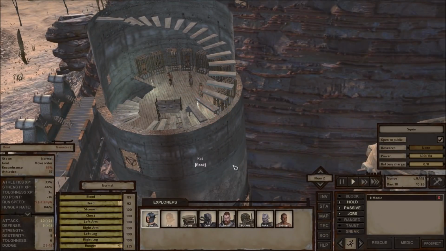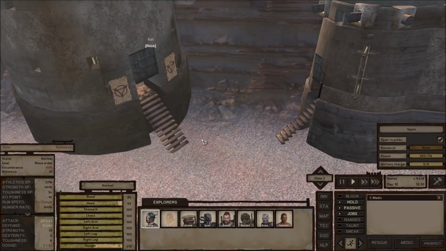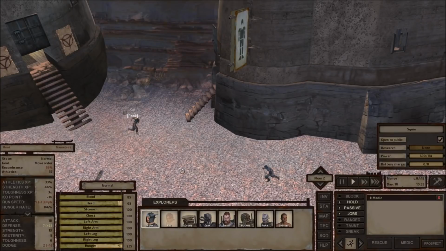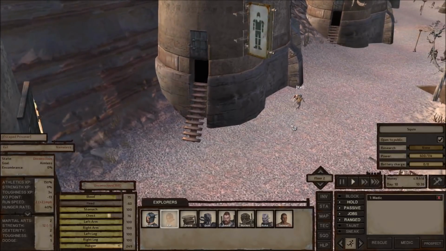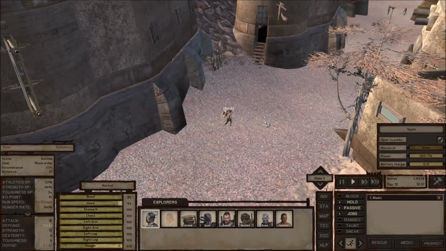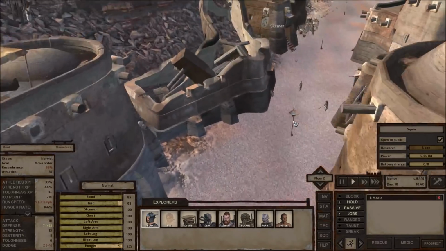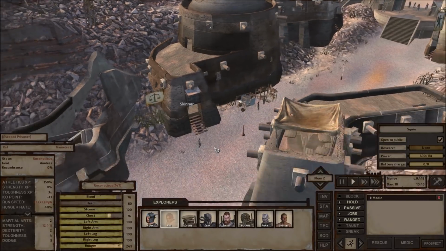Stop sneaking. There's no point. They're going to see you, and if you're doing something wrong, it's better that you're moving fast rather than silently. Okay, we got her out. I think she still has the bounty. Yeah, escaped prisoner. So, what are you doing walking like that? I don't know. Should we try to walk out of town with her? It says that's the only way to clear this. This character broke out of prison. If they get spotted by any guards, they're in trouble. Leave town to clear this status.